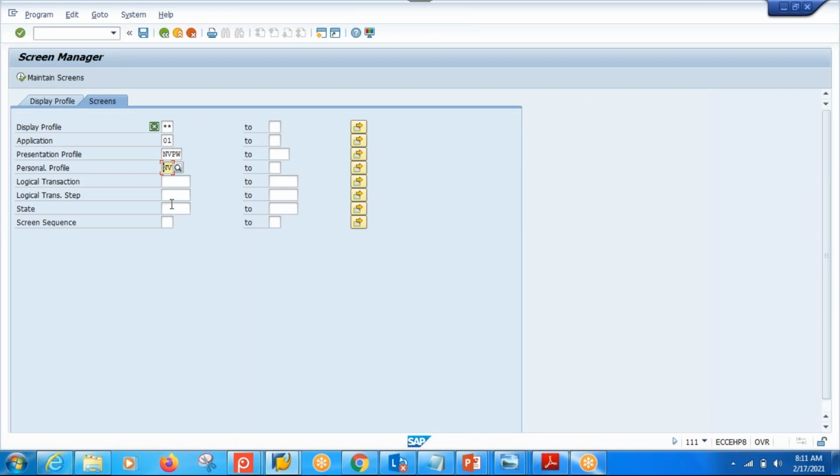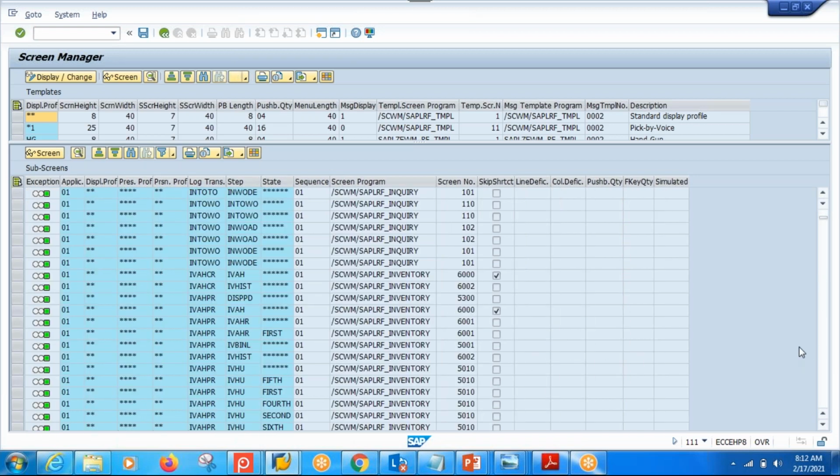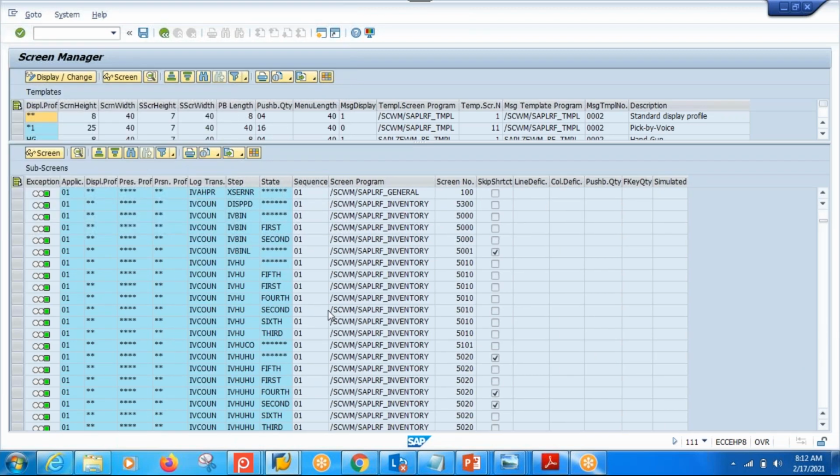Application, this one. Okay, display profile. Screens, we can see. Yeah, see here. Say these are the screens we can see. Okay, standard ones. These are the screen programs, screen numbers we can see here. Okay, all the screens can be managed with here.